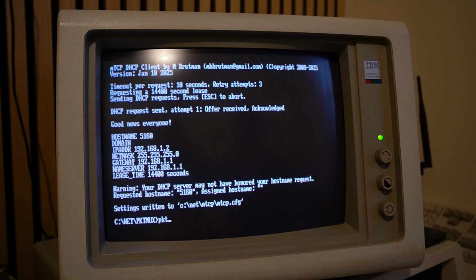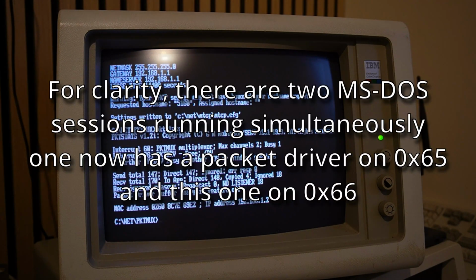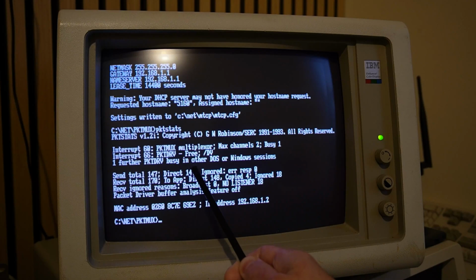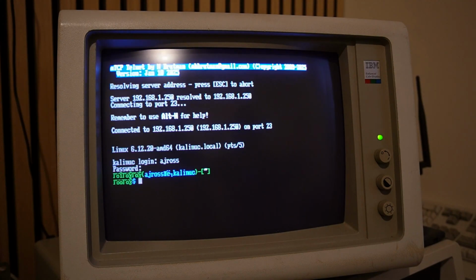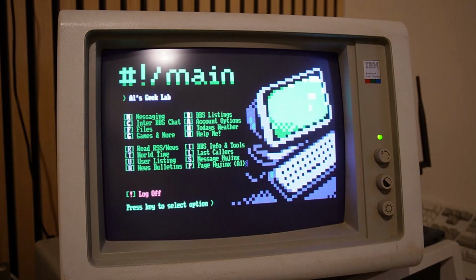So I think if we do packet stats, here we go. We've got this one here knows about interrupt 66, and it says that there's another packet driver busy in some other DOS or Windows session. And now I should be able to telnet to my Linux box. Looking good. Yep, and now we're in. Okay, that is the power of the multiplexing. Very cool thing to do.